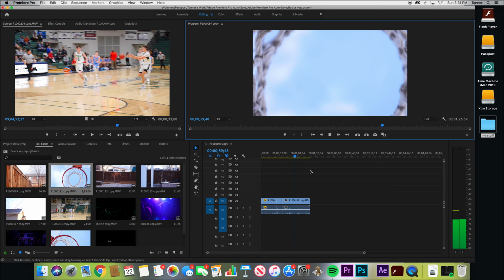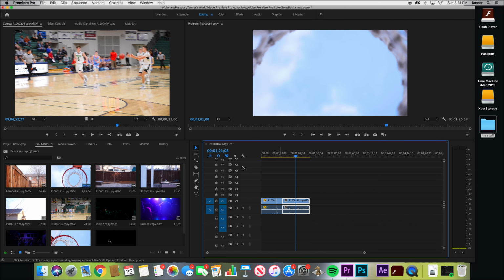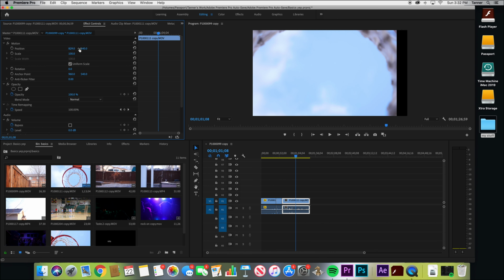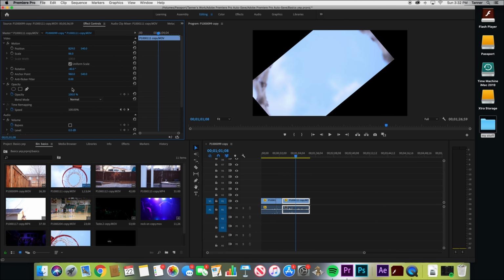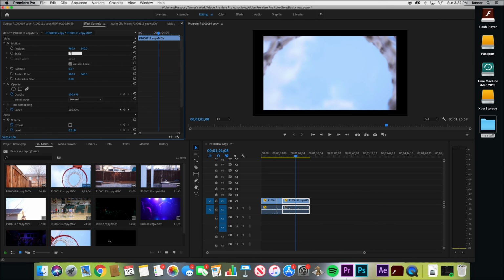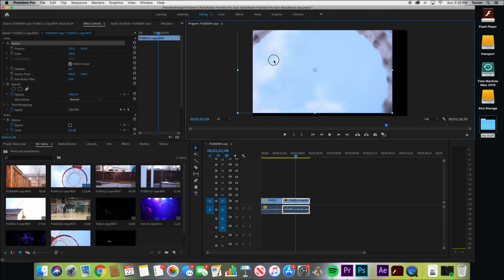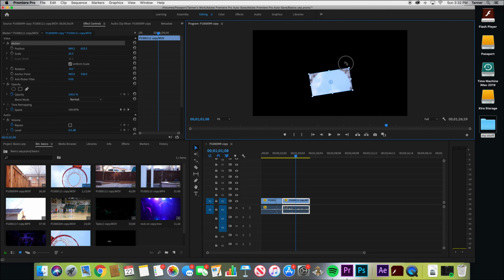Then the last panel in the top left corner is the effects panel. To use the Effects Controls panel, we need to click on our file in the timeline, then click Effects Controls in the top left. In here, we can change position, size, rotation, opacity, speed, and volume. By putting your mouse over the number, we can drag left or right to change all those, or we can click on the Motion button at the very top and drag the clip itself around on the frame.